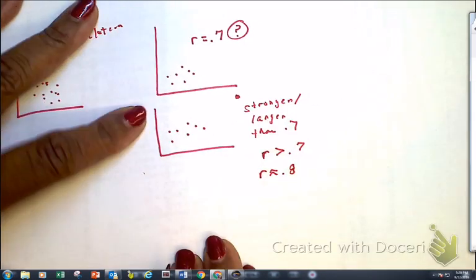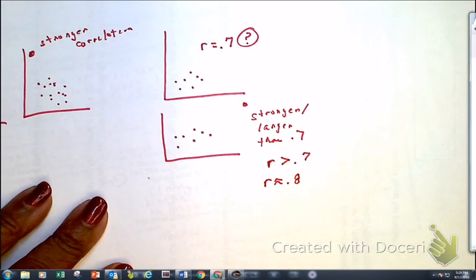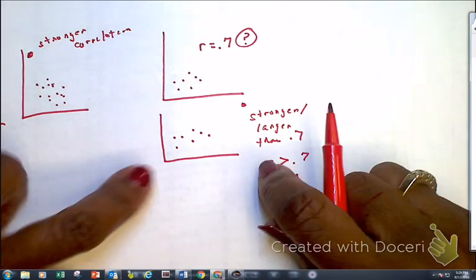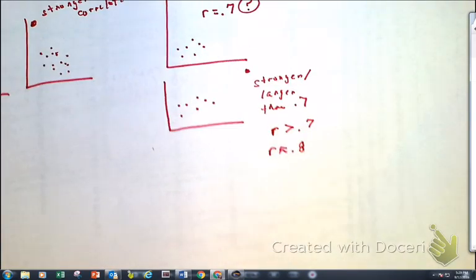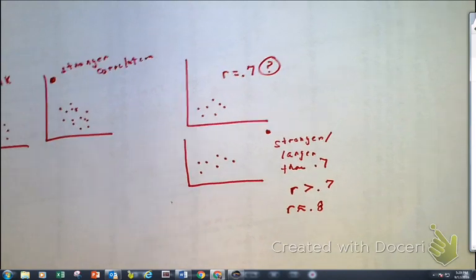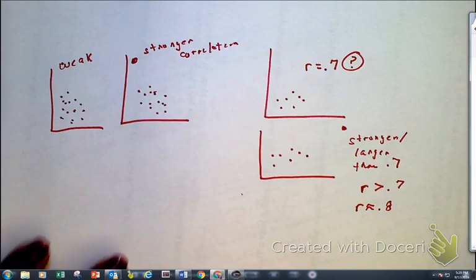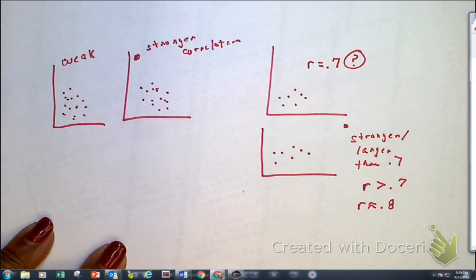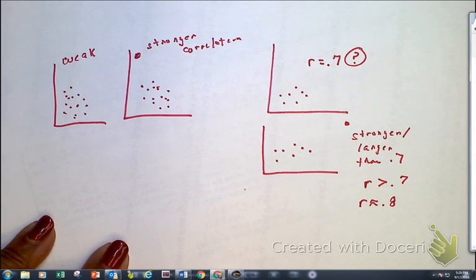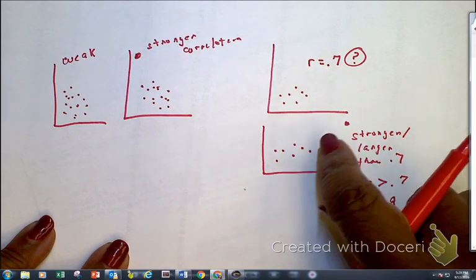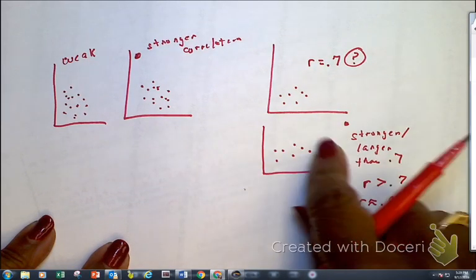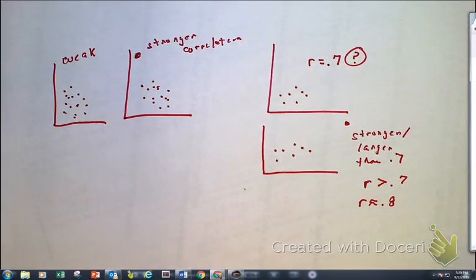So, approximately 0.8. Again, totally made up, people, totally made up. But, you get the point. And, as I did it before with the rubber band, you have the data, and then it stretches it. Okay, which takes me to an idea that you might be wondering, well, how do I even recognize an outlier? Do you see how far away that thing is? Is that even close? No, no, no, no. Okay, and what about this right here? See how far away that is? Those are outliers. They're away from the cluster. But, there is no outlier formula.